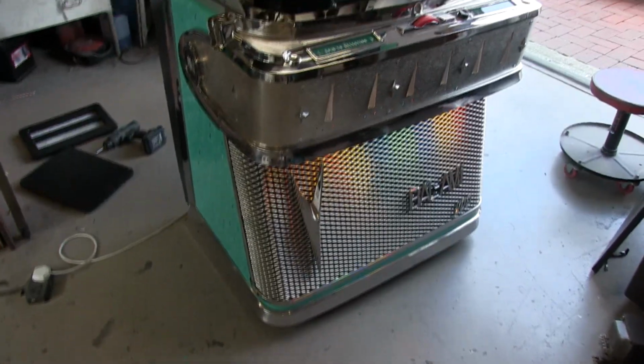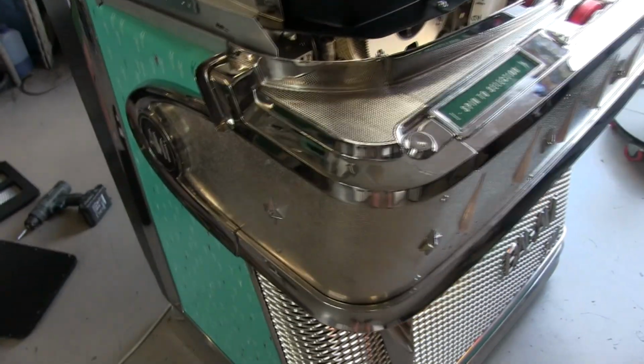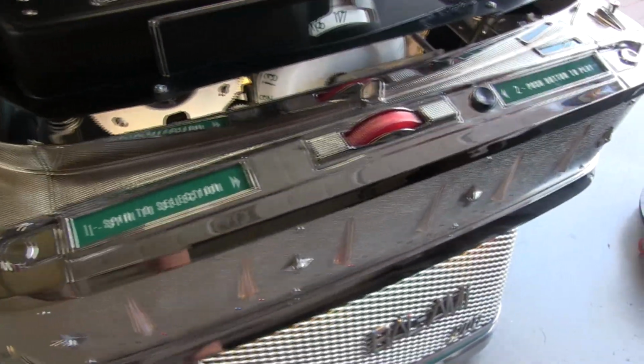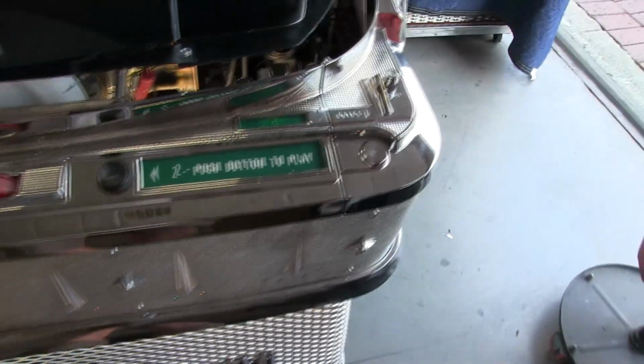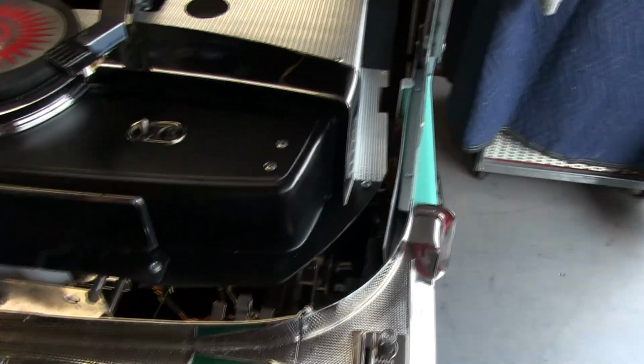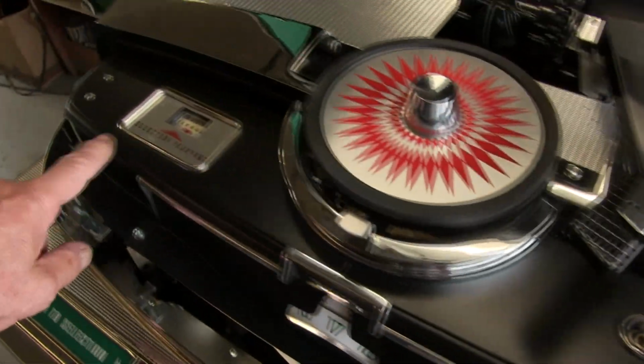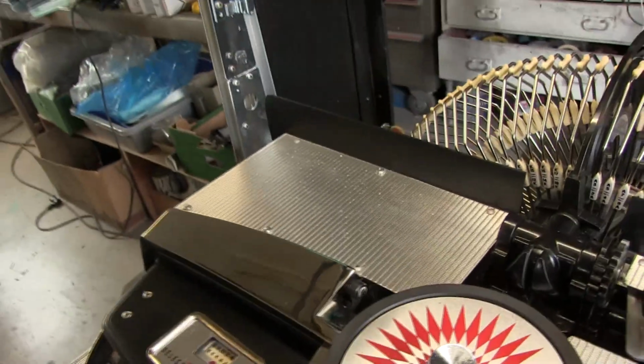Okay, we're on the last leg. All the chrome has come back, as you can see. That's a few more hours fitting all that lot together. So it's looking pretty nice now, gotta say. That's all been chromed, painted black, as it should be. Just got the glass and the title cards to go in.